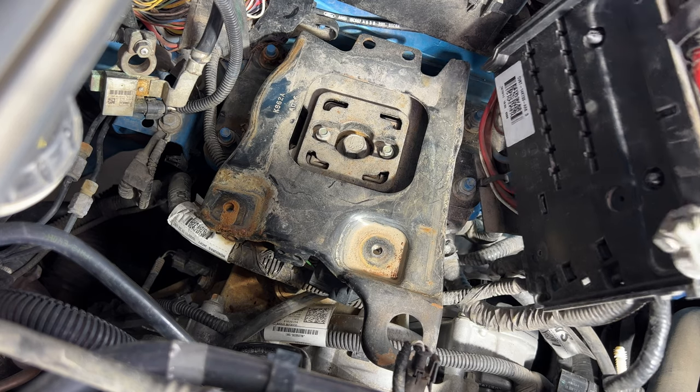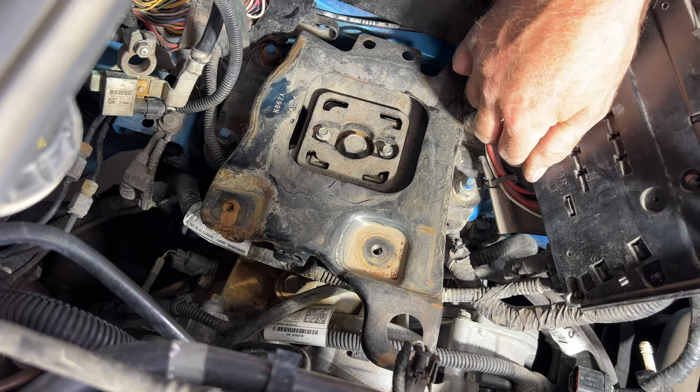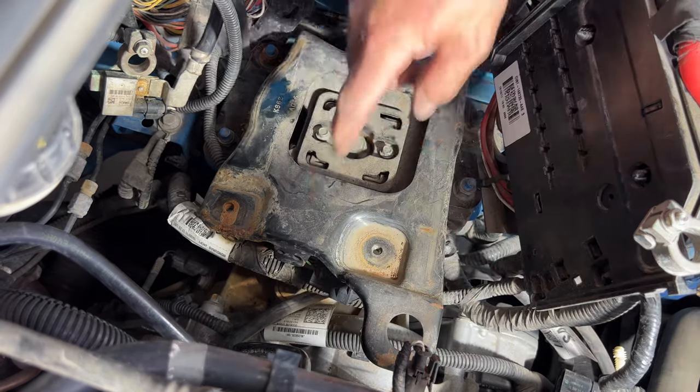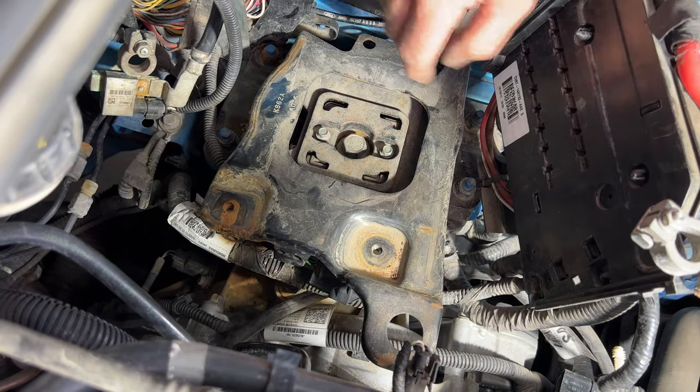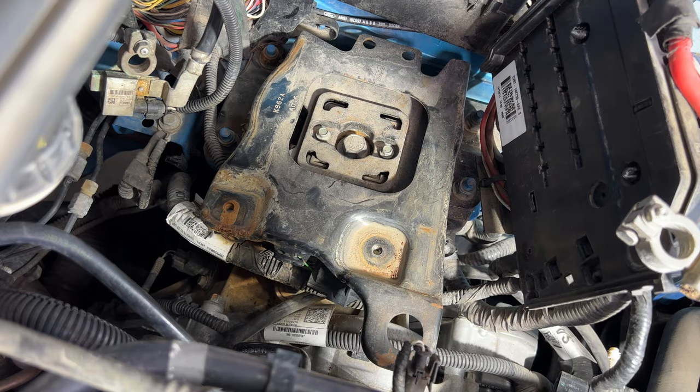Next, grab a 15 millimeter, and I'm not sure if we need to remove this or not, but I think it'll give us a little more room here. This piece that the battery tray sat on, you got four 15 millimeter nuts. So go ahead and pull those off.